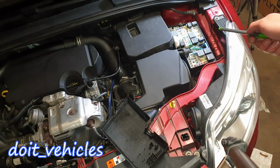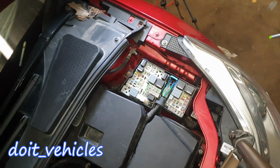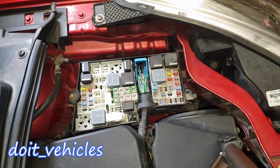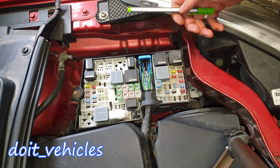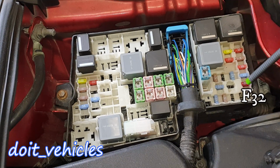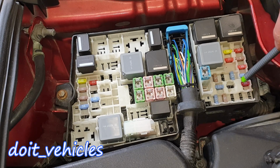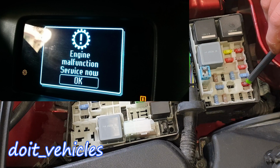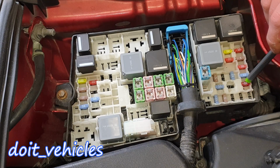Alright, so let's start with the one from the engine bay, and I'm going to look from this angle. I'm basically looking from the passenger side towards the driver's side. I'm going to start with F32, which is for the PCM, for the control module. If this fuse goes bad, you're going to find a message in your dashboard, which is going to be on the screen right now, with the message that there is an engine failure and you have to visit the workshop.